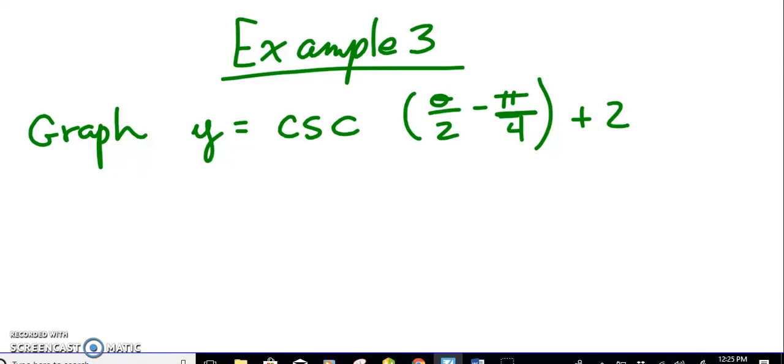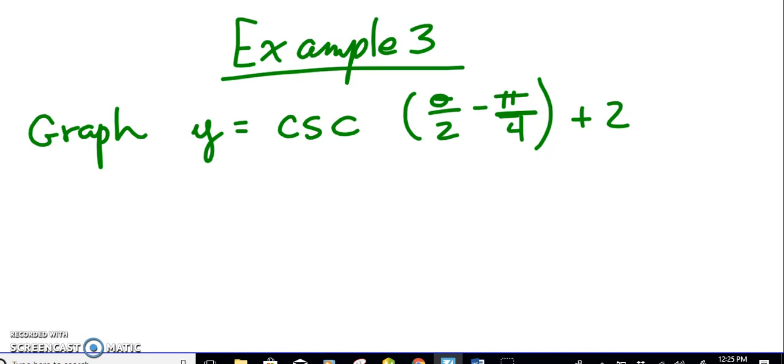Hey everybody, the problem on here is now going to graph the cosecant function. Before, we've already talked about graphing sine functions and graphing cosine functions, and we said whenever it came to this graph here, the cosecant function, we should use the sine function to graph out this part here.